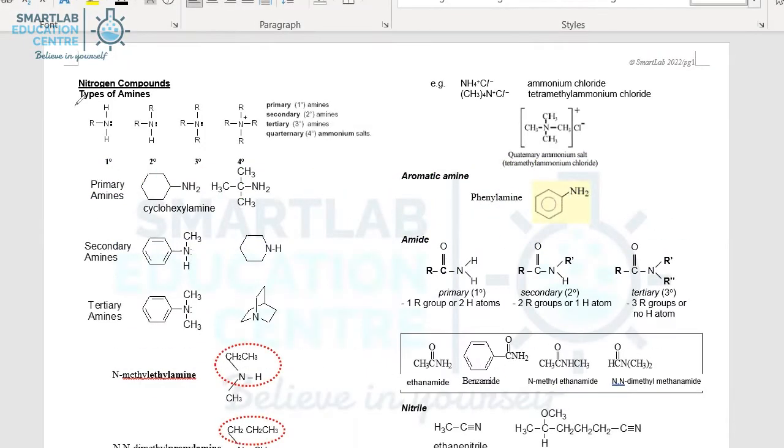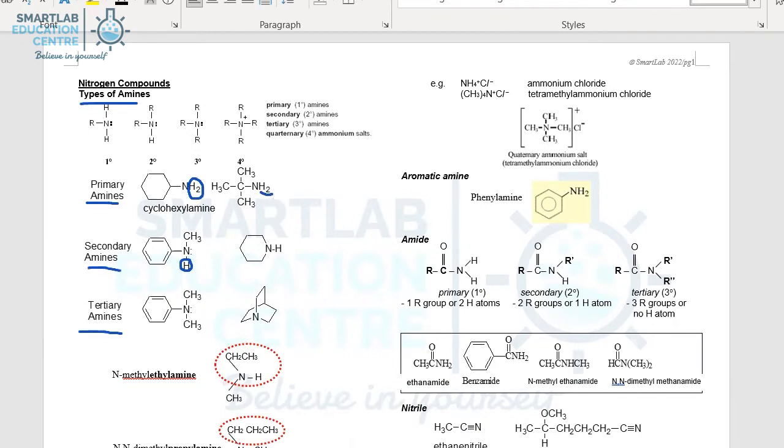We'll now list down the organic compounds that contain nitrogen. We start off with all your amines. You can see all the amines are here. One of the things to highlight for amine is that tertiary amine lacks electron deficient hydrogen, unlike the case of your secondary and your primary amines, where the hydrogen directly bonds to the nitrogen.